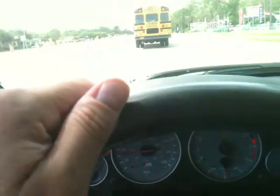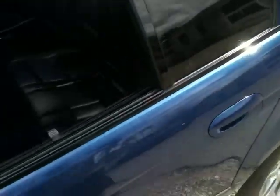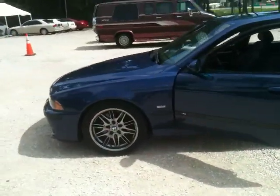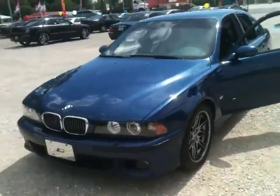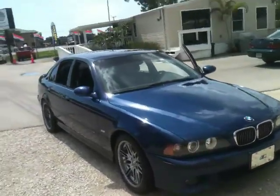I'm telling you, if you like to drive, you are gonna love this car. This car handles amazing with ridiculous acceleration. And I mean, check it out. This is the car right here. How would you like to wake up every morning or a cruise or on the way to work and drive this? Let me tell you something, it'll make your day every day, because this is a bad ride.